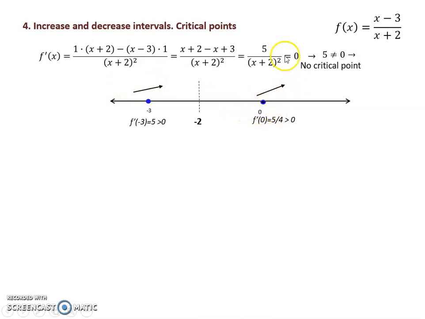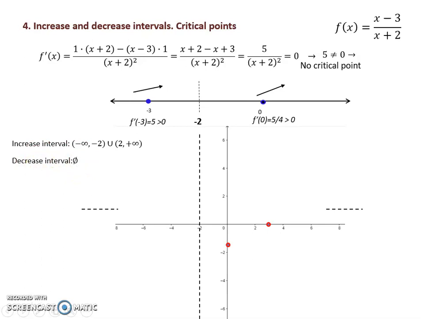When you replace 0 in the derivative over here, the same thing happens. The value you obtain is greater than 0, so arrow going up. So it seems that the function is all the time increasing. That's why the increasing interval is the same as the domain. From minus infinity to minus 2 is increasing, and from minus 2 to plus infinity is, again, increasing. Decreasing interval, the null set.